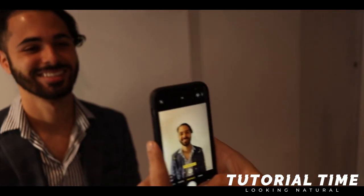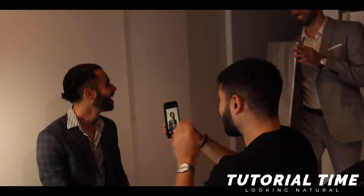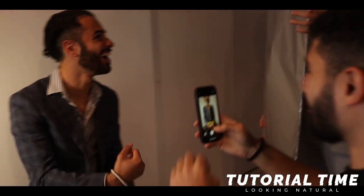To get a natural look and a natural smile that gives a great first impression, try visualization — imagine a good memory or remember a good moment in your life with your loved ones. People will judge you on that and form their first impression of you. You don't want to look overly posed or not smiling at all — you just need to look charismatic, like you're enjoying your life.